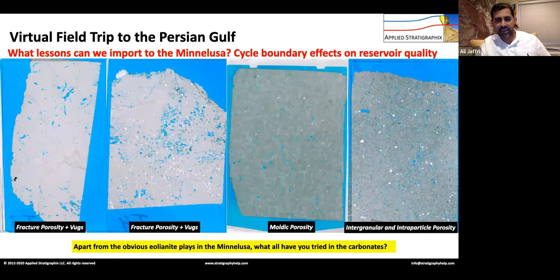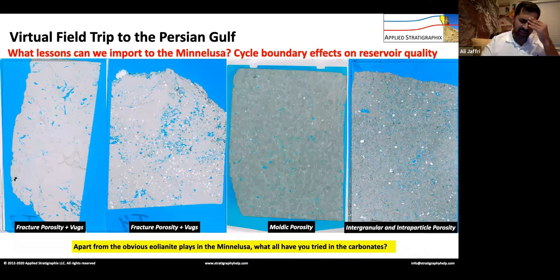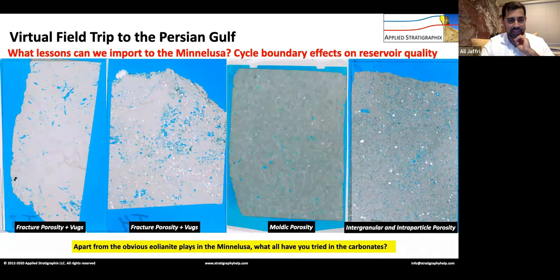There's cyclicity at every scale in carbonates. And for those of you who don't know, the International Commission on Stratigraphic Nomenclature this year, one of the guys who's leading it published a paper, and they'll most likely be getting rid of the term pair sequences from any sort of sequence stratigraphic workflow. So if you haven't heard that, that's going to be a big deal.